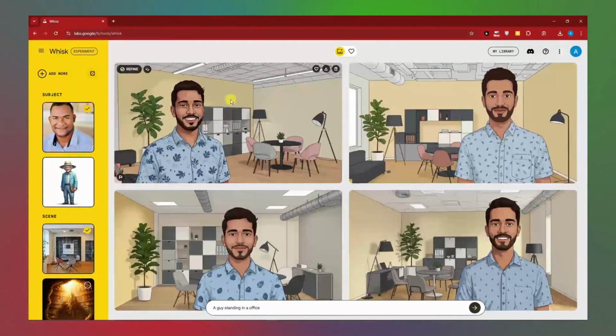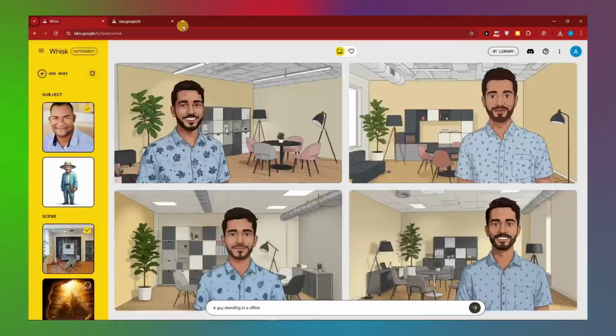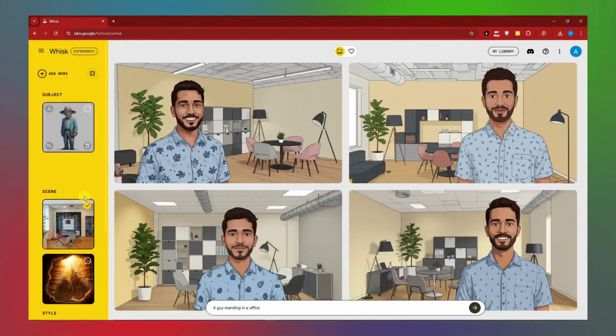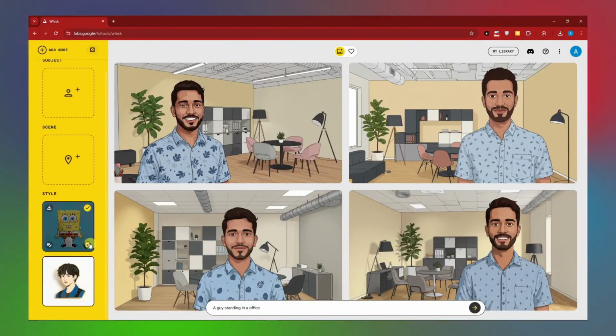This is going to be the landing page, or what's inside the Google Whisk generative AI tool. So what you're going to notice here is basically it's just like any AI tool. You have your prompt right there, your reference image, your libraries right here. If you click on it, you can check everything you have created on this part. Now going back on the platform, let me try removing this one so you guys can really follow starting from scratch. So these are going to be the samples I used, okay?